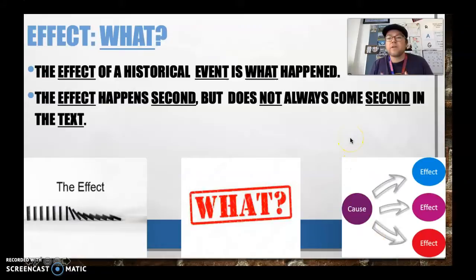All right. The effect is going to be kind of what happened second, but it doesn't always come up second in the text. And we can flip that cause and effect relationship depending on how we want to write it in the text or depending on how somebody wants to write it in a document. But at its bare minimum, when your event is coming to class, what happened during class or what was memorable during that event? Mr. Allard tripped. That's your effect. Why did Mr. Allard trip? A student in the front row stuck their foot out as he walked by. That's your cause. That's what caused that particular event to happen.